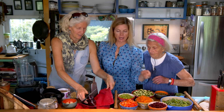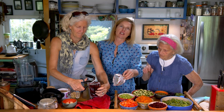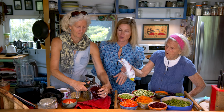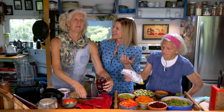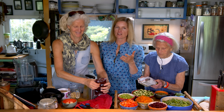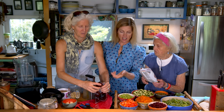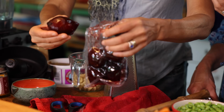Wow. So you can get the beets from your garden and you can cook them and go through that whole rigmarole. Or you can go to the store. You just made your asparagus and your quinoa, so the rigmarole can be skipped, meaning you can do this quickly. These are whole, peeled, cooked, ready to eat. These I got from Costco. You can get them from any grocery store.